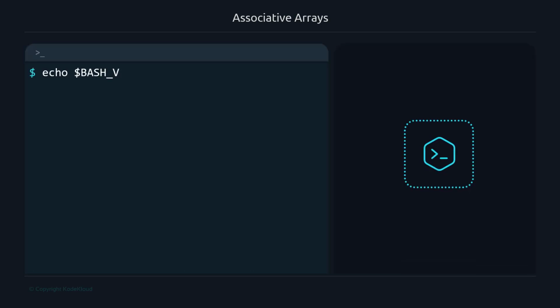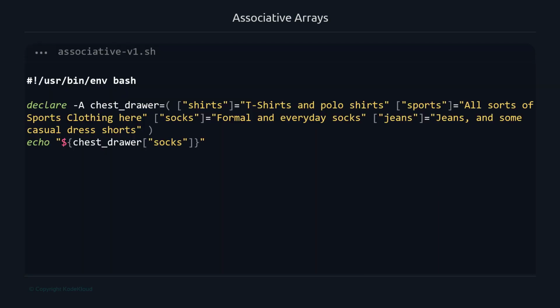To try this sample, check your Bash version first like this. See how for me, this produces the version 5.2.15. If you have a version number that precedes version 4, the following samples will not work. Next, make sure you use the declare -A to declare the associative arrays. This is one of the few declarations in Bash where we are forced to explicitly call the data type we want to use. Without this explicit declaration, chances are you will get an error message when trying to run the following code.